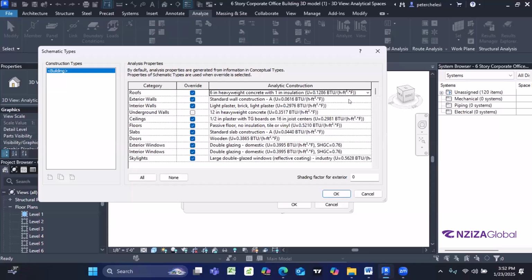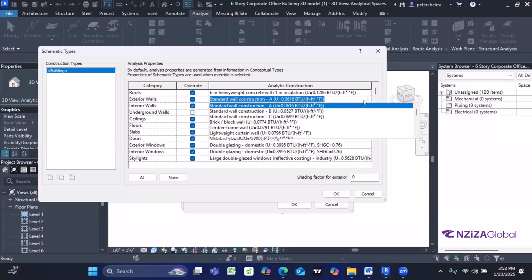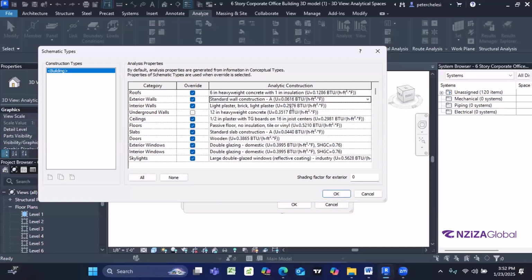On the exterior walls, select the standard wall construction. The interior walls, select light plaster, brick, light plaster.